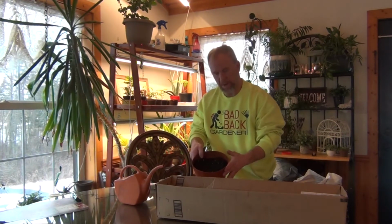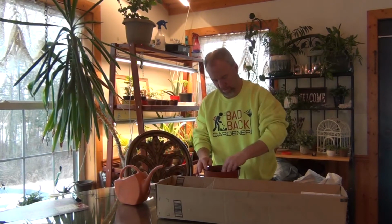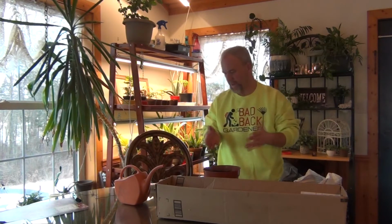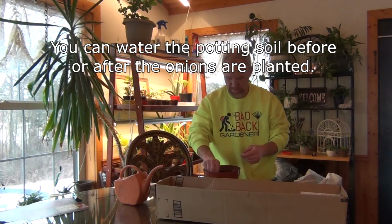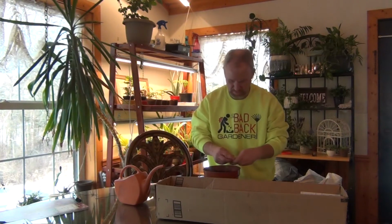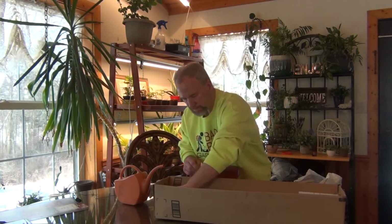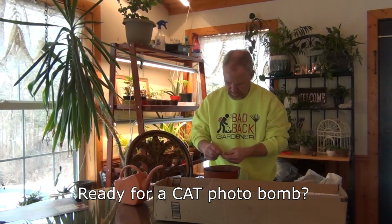You don't need a whole lot, just filling it up here to about 1 inch from the top is all I'm doing. Simple as that. And you're just going to take your onions, space them out. You can space them out every few inches. You can put as many or as little as you like in here, but pull these up, just plant them.